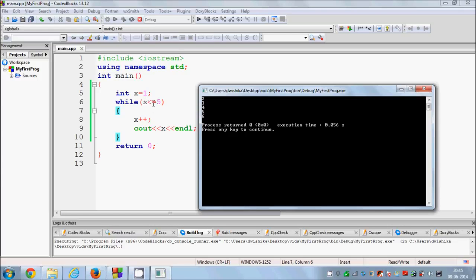When it sees that the value of x at the time of 6 is not less than or equal to 5, this condition is not fulfilled, then it goes out of the loop and returns 0. So this is how you can use while loop.